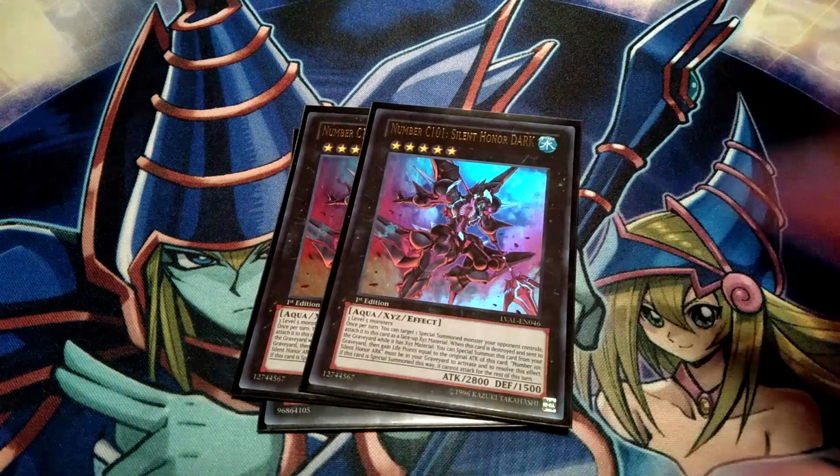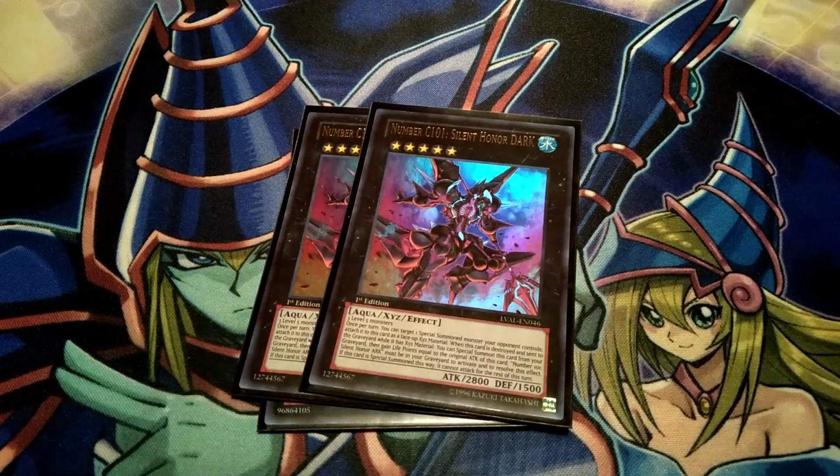Then 2 Chaos number 101, Sound Honor Dark, or Sound Honor's Dark Knight, as it is in Japan. So definitely one of my favorite cards, pretty good as well, can absorb any plasma monster to it as Xyz material, and also revives itself if it's destroyed while it's as Xyz material, and then you can gain that amount of life points as attack points this card has. So that's definitely very powerful.